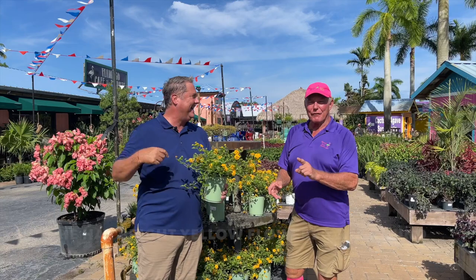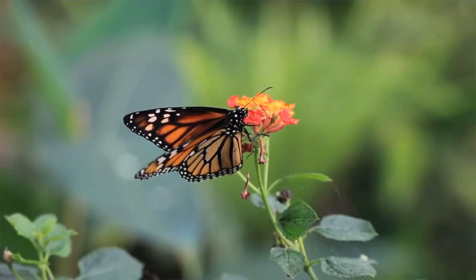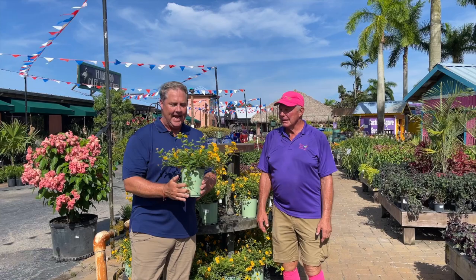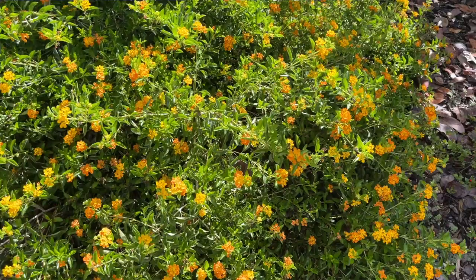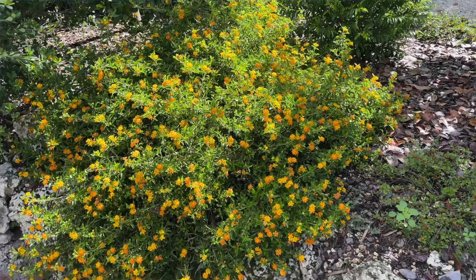I call it the number one steakhouse for butterflies, because this is the plant that every butterfly will love and be attracted to for their nectar. It's a great nectar source for butterflies. It's a very hardy plant for South Florida. It can handle drought conditions very well. It doesn't get that tall — it grows more prostrate, more outreaching, and it can get to about 18 inches or so.